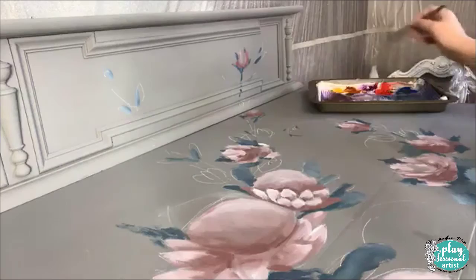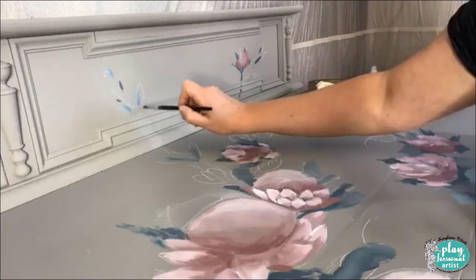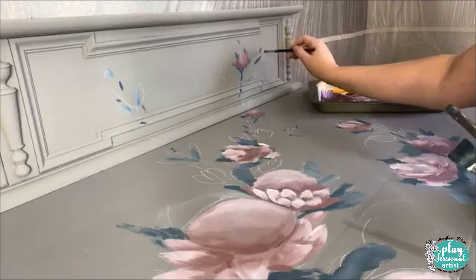Putting some small suggestions of leaves on those bits we're going to just fade out.